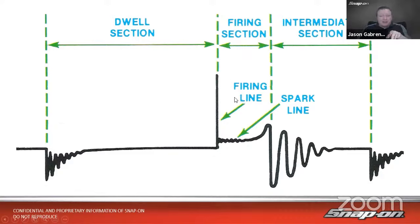Once I've made that path across the spark plug gap, it's relatively easy to keep that spark going. So the voltage requirement drops considerably down here. And this is what we call a spark line. This is the spark actually occurring. So after that first jump across the gap, then it just maintains. And that is where my burn is. This is our burn time right here to here.